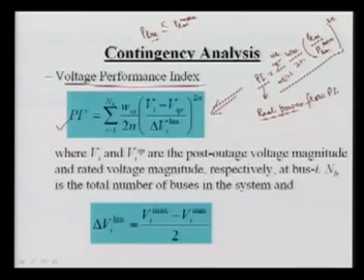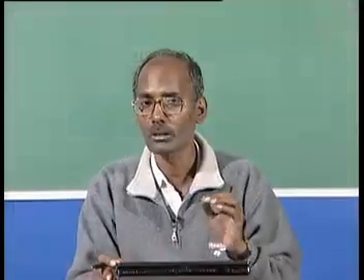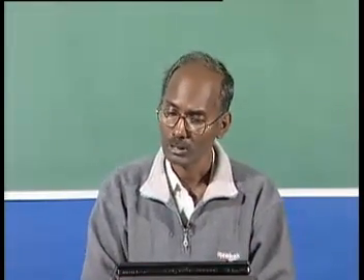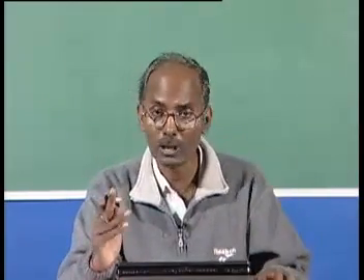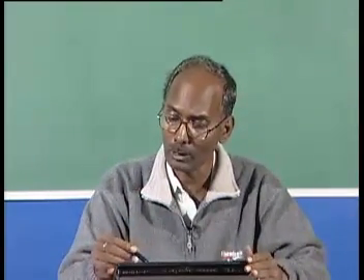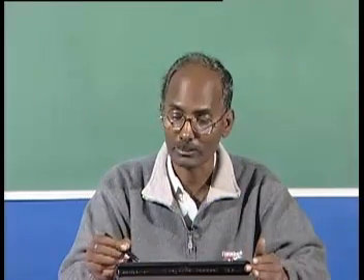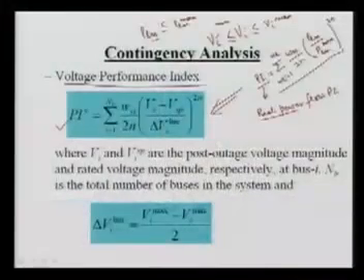So the lower side limit, if you are taking the mod, will be 0, so there is no problem. But for the voltage V_i, it should lie between two limits: V_i maximum value and V_i minimum value. Means the voltage on any particular bus should lie between the two limits, one its maximum value and another its minimum value. So we have to now go for this difference. Where are you operating, what is your voltage? If there is only one value and no lower side value, then we can go for the similar expression. But here, since V_i should lie between these two ranges, we are talking about the difference.